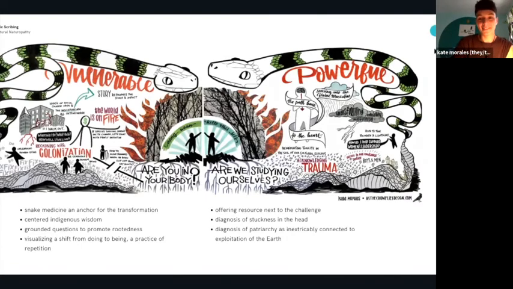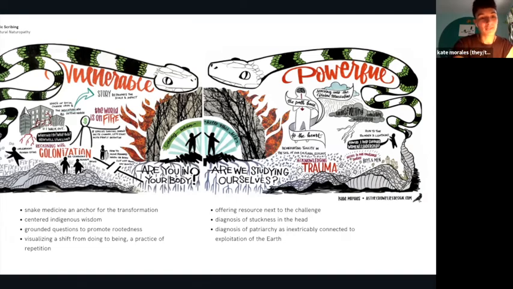This group was trying to change the world, y'all, and had a whole lot of challenge in it. So right away, talking about transformation, I drew them these giant snakes, because snake medicine, from the lineages that I've studied, is a symbol of transformation, how snakes shed their skin. There were indigenous people in the room, and they introduced the space with a saying that means hello, other self, as their greeting. So I put that right in the middle to center our conversation around it.